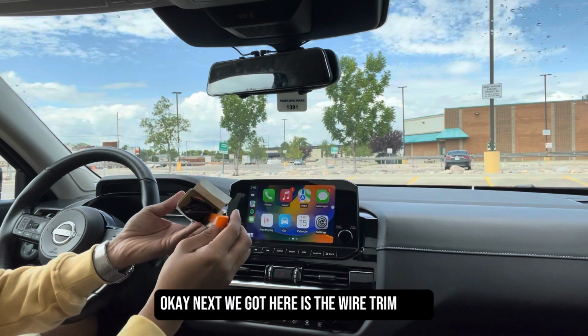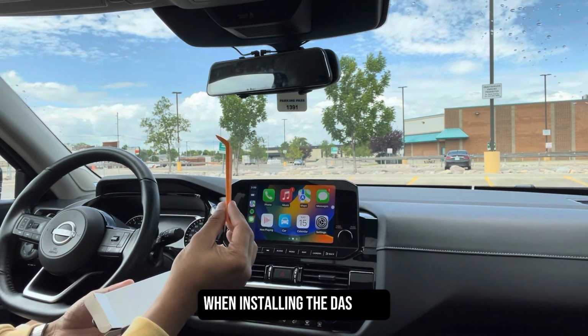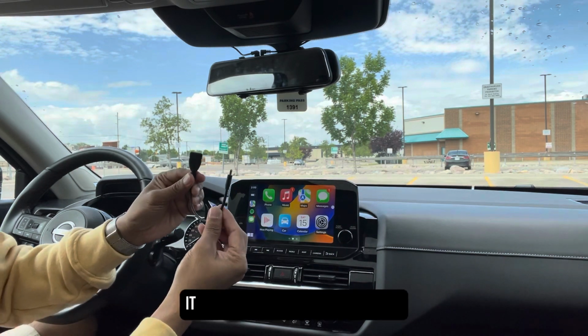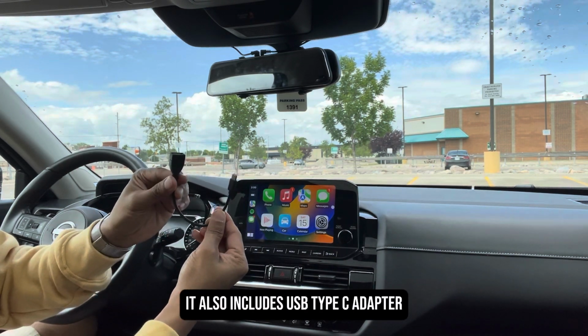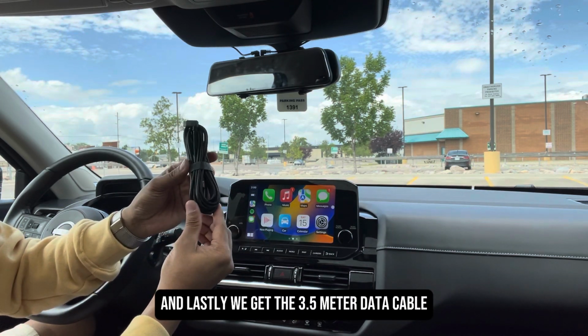Okay, next we got here is the wire trim tool, which we can use to hide the wires when installing the dashcam. It also includes USB Type-C adapter. And lastly, we got the 3.5 meter data cable.